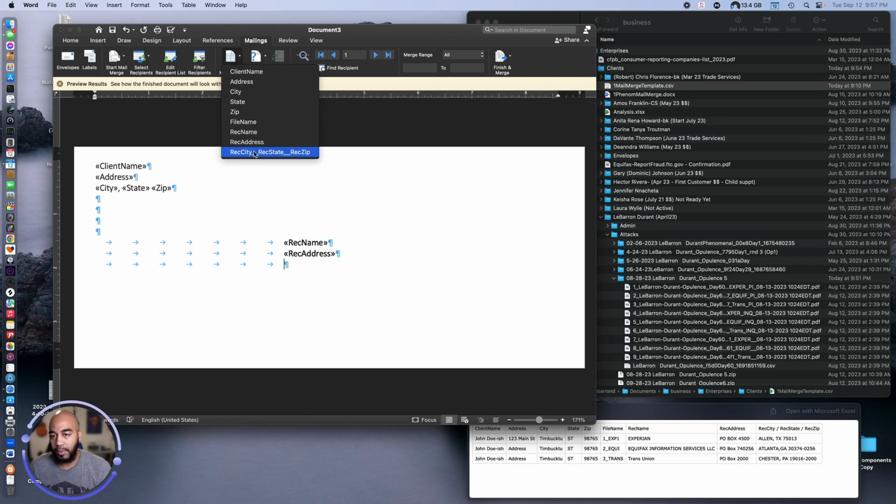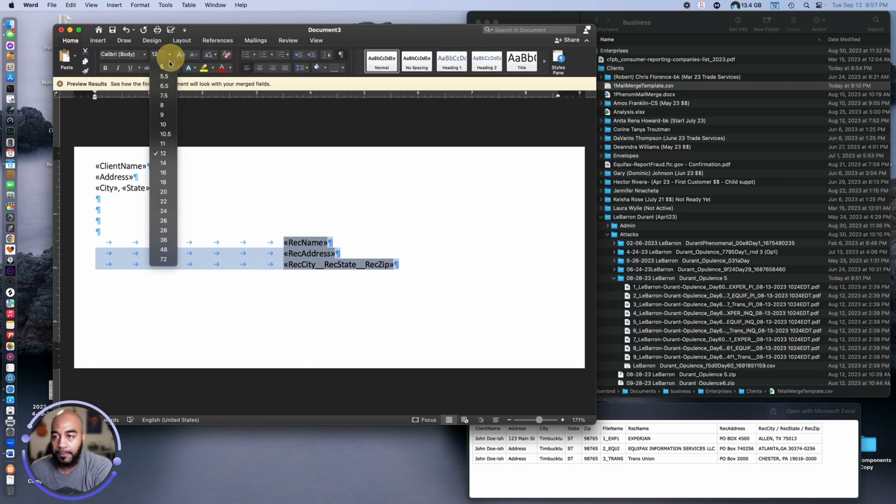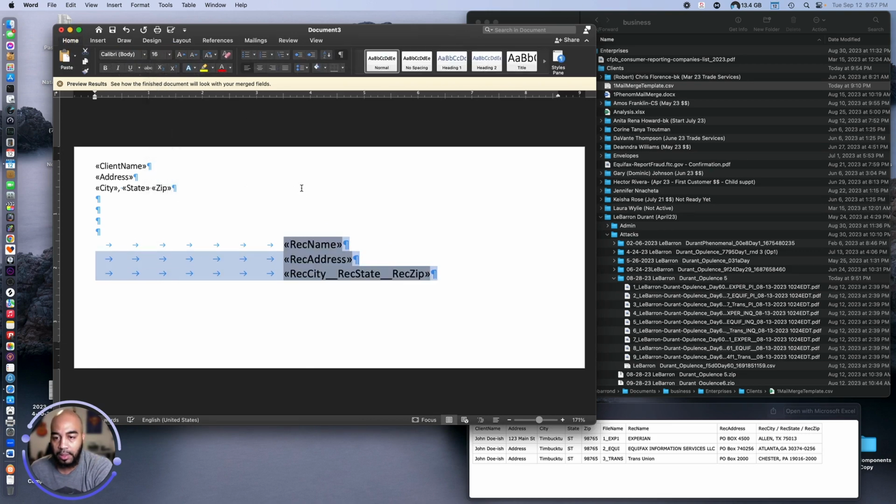This information comes over together. It's not like this one where you have to format it. So this one comes over normally. This one normally comes over formatted, and you can see over here how it's formatted. So this is what my information looks like right now on the envelope. I want this to be a little bigger, so I'm going to go home, make this 16, and then now I'm done.